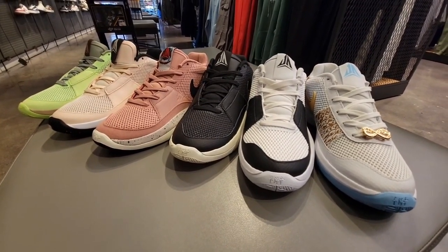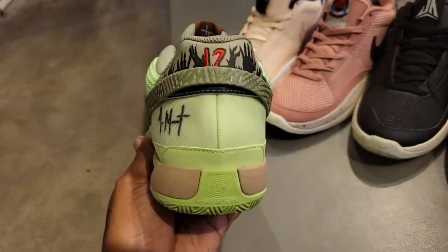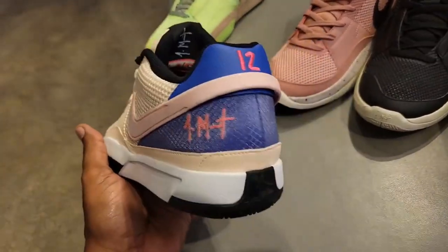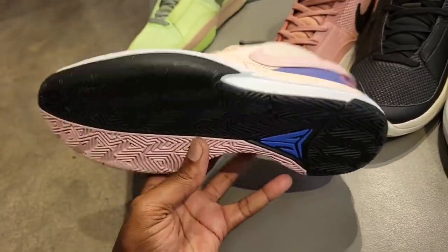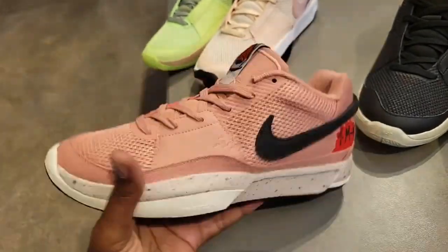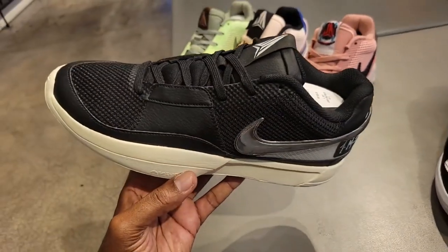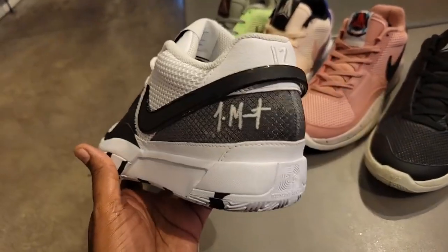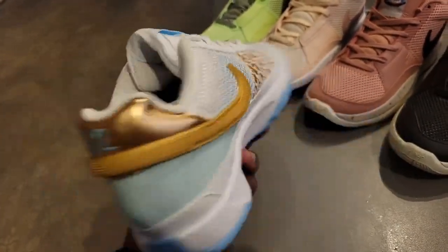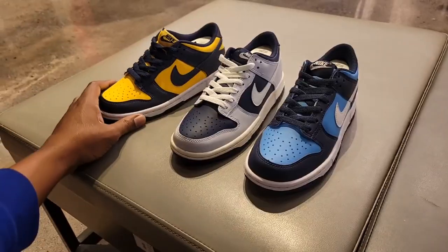Six dope colorways of the Ja 1 right here — CNY, Reverse Scratch, Duck, No Smoke, Red Sunburst, Emerald, and the Zombie colorway — definitely one of his best and most gimmicky colorways at $130 retail. The Red Stardust is the newest colorway, dropping in the spring though some locations have it early. The controversial Duck and No Smoke had a patch replaced based on everything going on with Ja. The Reverse Scratch colorway is also very dope — white with black scratch marks on the outsole. Then the CNY Chinese New Year Ja 1 with hints of gold. Of all the Ja 1s, let me know which one you guys like the most.